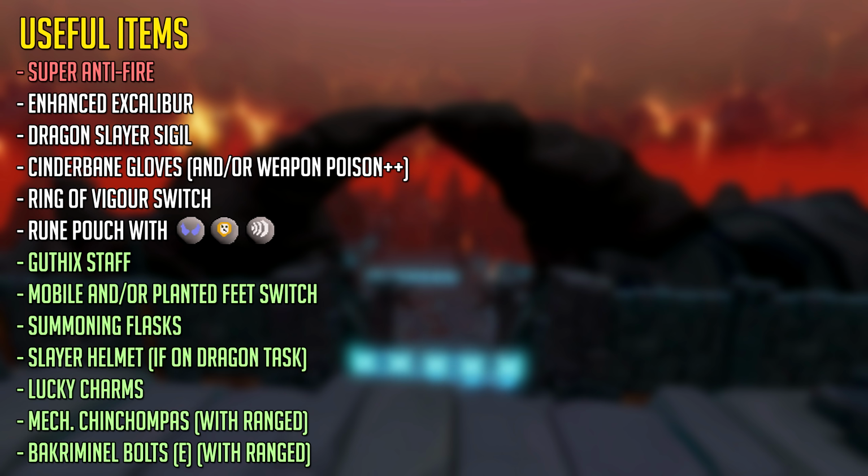And then in green there's a ton of optional items you can bring along, like the Gothic staff for the ability, a mobile and or a planted feet switch, summoning flasks if you're using a steel titan, a slay helmet if you're on dragon tasks because that will give you extra damage, lucky charms which you can get from the reward shop and you get a few free the first time I believe, mechanized chinchompas if you're using ranged to kill the mobs really quickly using AoE attacks, amber criminal bolts E, aka the enchanted ones with ranged, because various bolts have nice specials or passives.